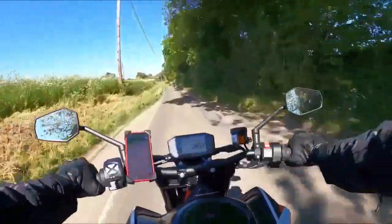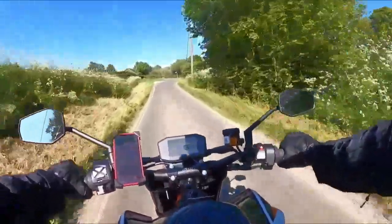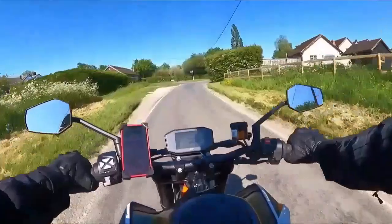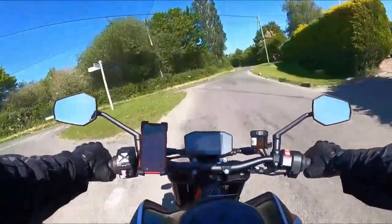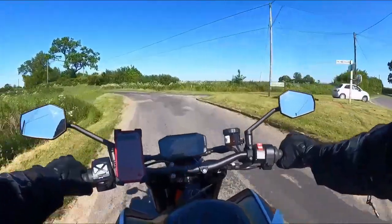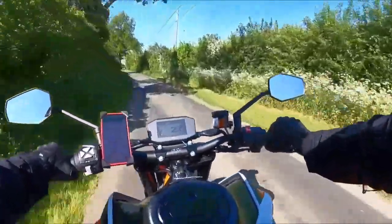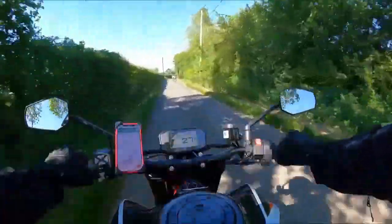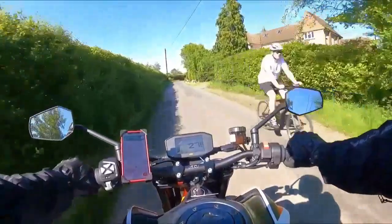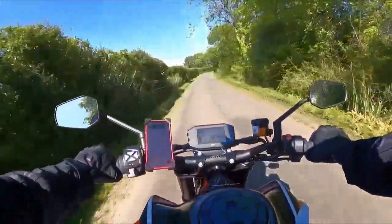Yeah, but really lovely out here today. No problem getting my phone mount onto the bars either. Nice wide bars, nice comfortable bar position. I'm going left here, guys. I am fully in the control of sat-nav. I have no idea where I'm going now. Hence my slow speed.